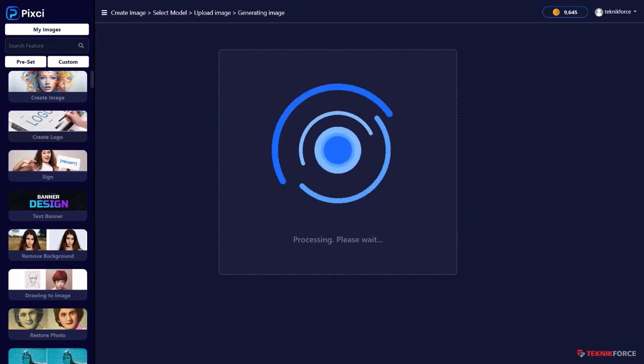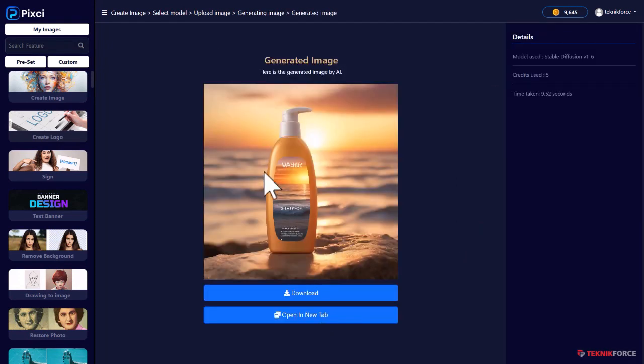Again, it will take us a few seconds and you will have a new image. Here we are, a completely new image done by a different AI in a completely different style. And that's what you need very often, because if you have only one AI, you get only one artist, only one model generating all the images, and you do need to have more stylistic choices, and Pixci can do that for you. The create image, the top option, is a generalist.